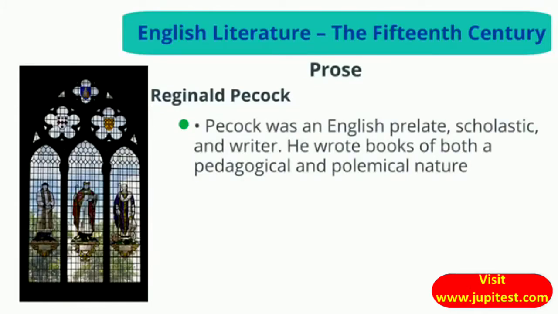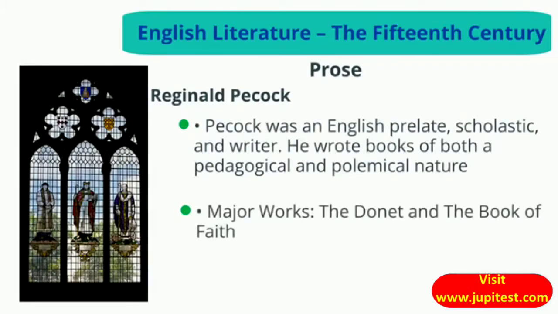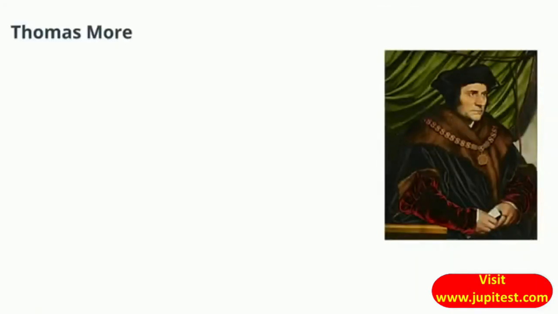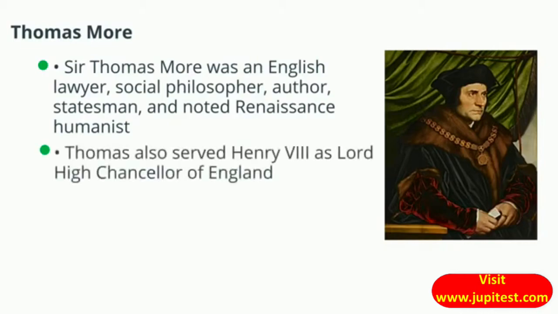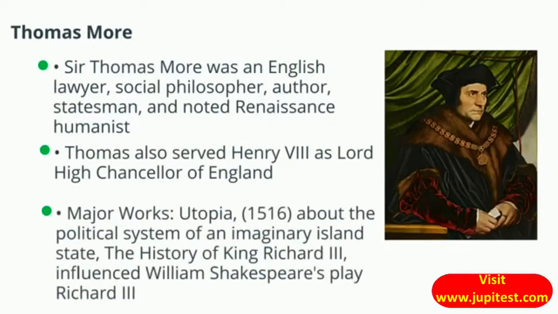He wrote books of both a pedagogical and polemical nature. Major works: The Donet and the Book of Faith. Thomas More. Sir Thomas More was an English lawyer, social philosopher, author, statesman, and noted Renaissance humanist. Thomas also served Henry VIII as Lord High Chancellor of England. Major works: Utopia, 1516, about the political system of an imaginary island state. The History of King Richard III, which influenced William Shakespeare's play Richard III.